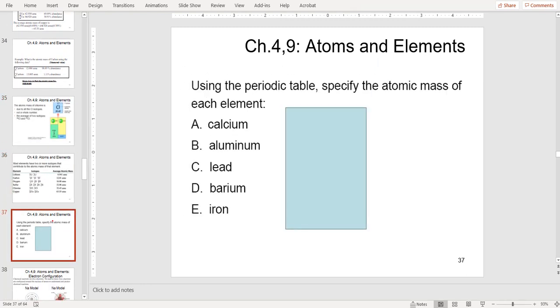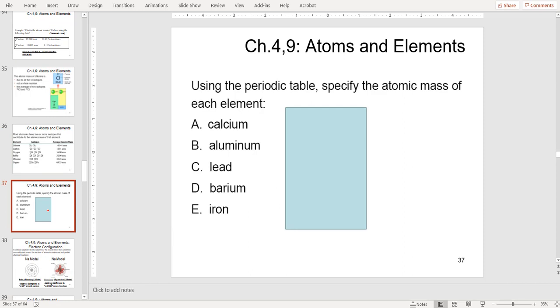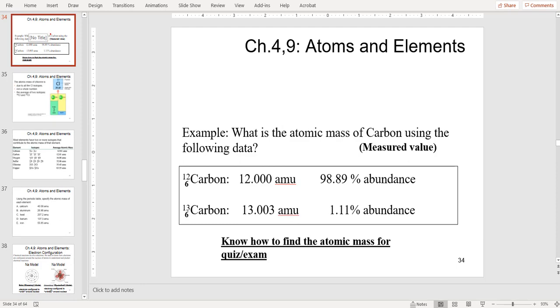And let's move forward. So now we've talked about where the atomic masses come from, and this is what we like to use because they make our life a lot easier. Now, when I ask you to come up with an atomic mass on a quiz or exam, rather than you just cheating and looking at the periodic table, although technically it's not cheating because you have it in front of you, I'll probably make up an element. That way you just can't look at the periodic table. So make sure you understand the process.